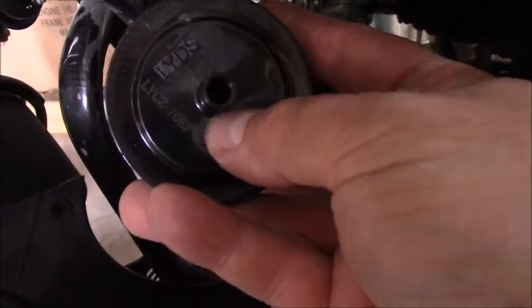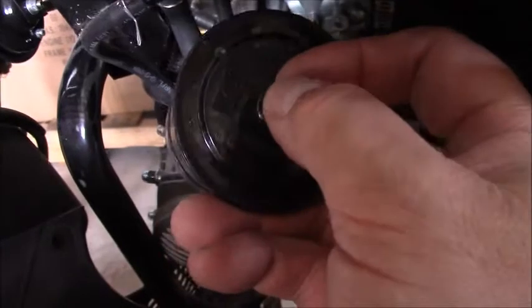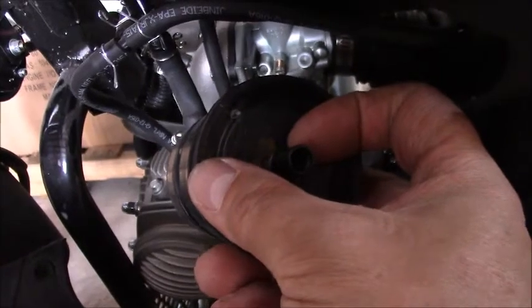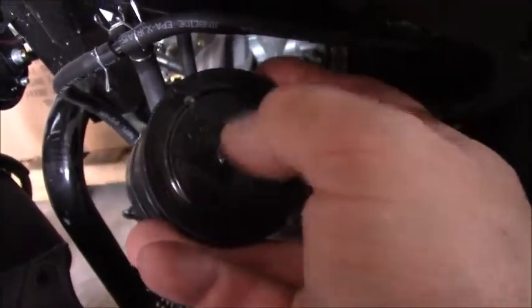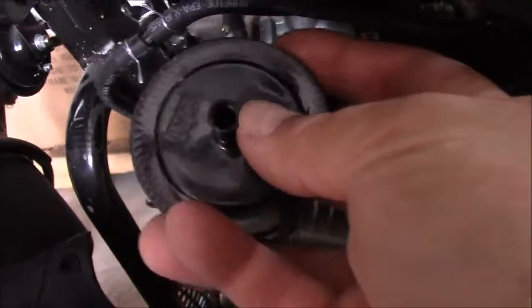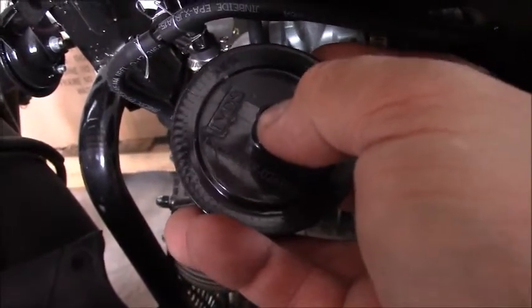How do you cure that problem? You can attach another hose here and just blow into it to positively pressurize the device and make sure that air will flow in. No air or combustion gas should ever flow back out, but you want to confirm you can blow in and generate flow in that direction. If the device is stuck, a little spray of WD-40 inside here will work miracles.